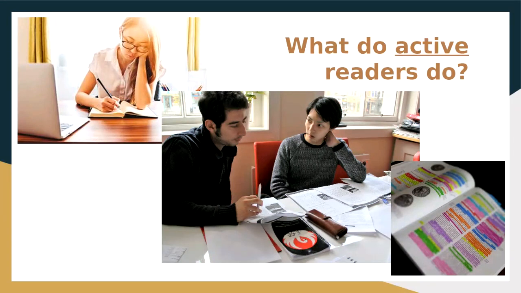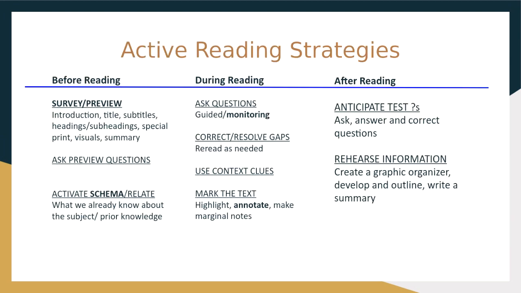These two people are collaborating. They're sharing information, talking about what they're reading. You can tell that it's very serious. And here's a lovely, beautiful book that somebody has very actively read and marked with a highlighter. So these are the kind of things that you'll be doing when you're reading actively. Maybe not all of them at the same time, but you will be doing some of them. And there are strategies for handling the reading process and doing it better.